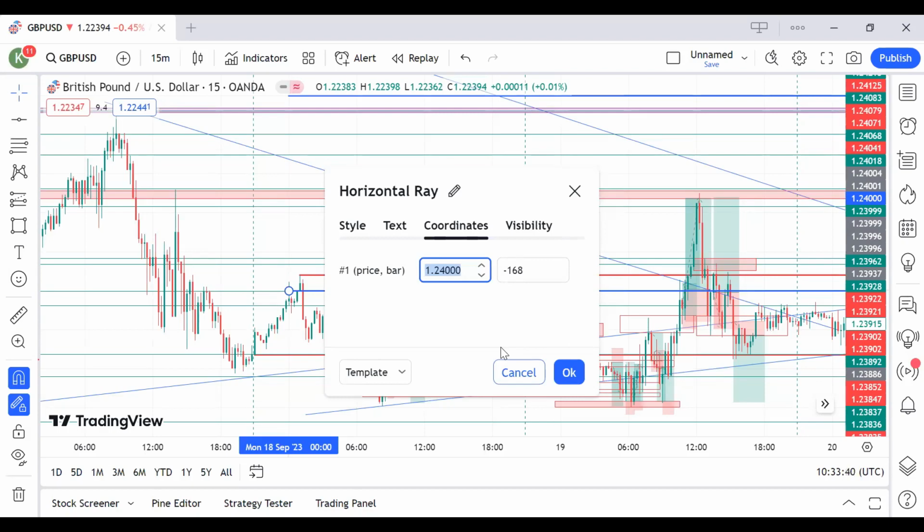And they're usually round numbers because financial institutions don't like coming with just any number. They come with rounded-up numbers. So the closest psychological level to that number is 1.24000. So all you need to do is take out the numbers before the 4, and you have 000.